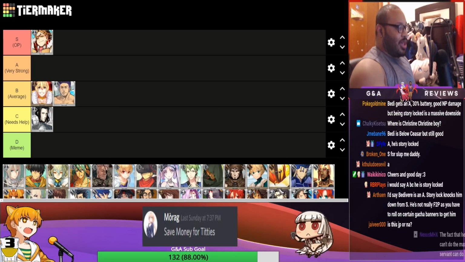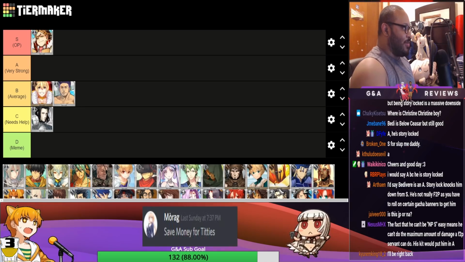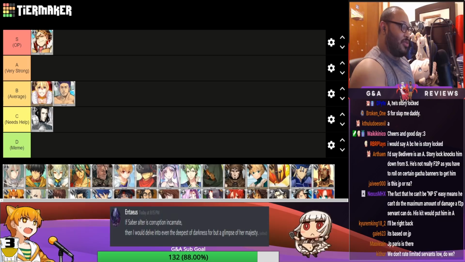Thank you. Yes. How is Jill not a meme? Because if you build a Buster team around him, he can be pretty okay. He's not a complete joke. He does have some good buffs. He just needs a damaging NP.